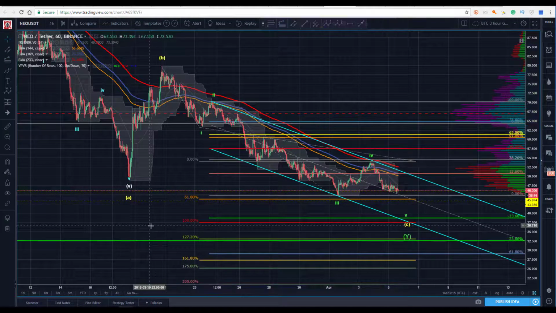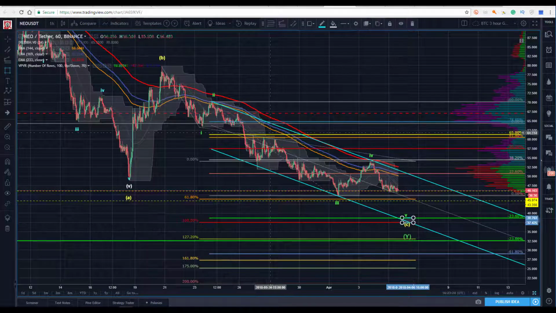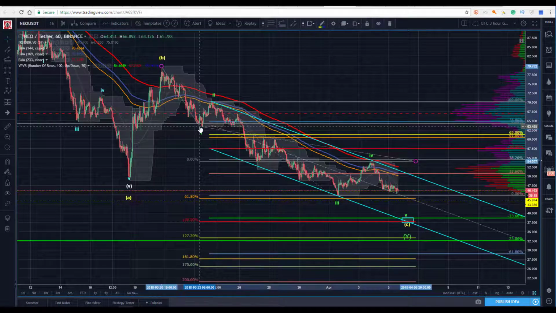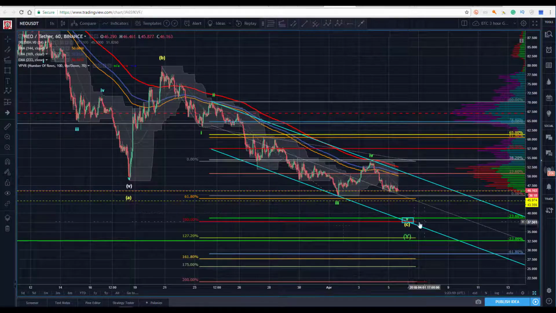So I'm getting additional confluence down here. I've got this little pocket down here where I'm getting some good confluence. So I've got my structural support of my channel. I've got my algo target here swinging 2 to 3 from the 38. There's my negative 23. And then I've got the 100%, a very common target for the 5th to reach 100% the length of the 1. So just taking the swing of 1, right, here it is, projecting from the 4, looking for that 1-to-1 relationship here. So I get a nice little confluence pocket here, all lining up right here. Let's call it, if we're front running here, we'd call it just under 40.